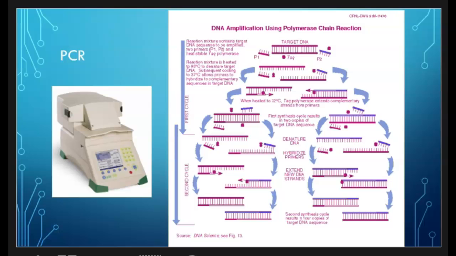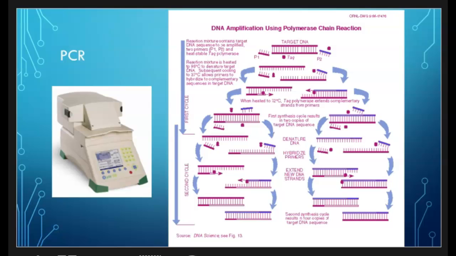Then next we have target amplification, and these target amplifications include PCR and real-time PCR. PCR, or polymerase chain reaction, is done by first extracting DNA or RNA, and it will be RT, or reverse transcriptase PCR, if it's RNA. And you have to make a cDNA copy. So you either have to start with DNA or make a complementary DNA copy of your RNA.